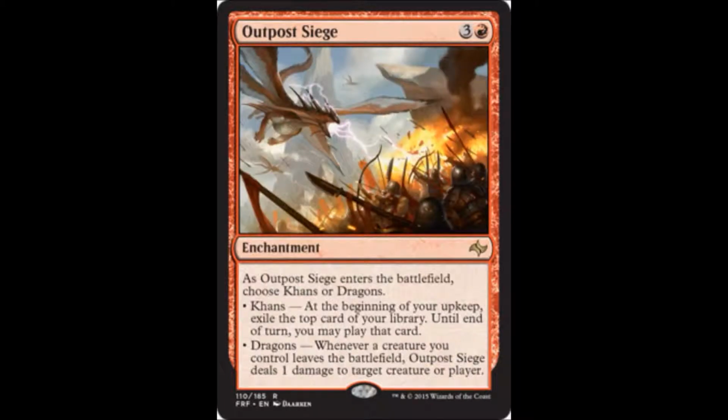Outpost Siege, 1 red and 3 colorless for an enchantment. And when it comes to the battlefield, choose Khans or Dragons. If you choose Khans, at the beginning of your upkeep, exile the top card of your library. Until end of turn, you may play that card. And if you pick Dragons, whenever a creature you control leaves the battlefield, Outpost Siege deals 1 damage to target creature or player.